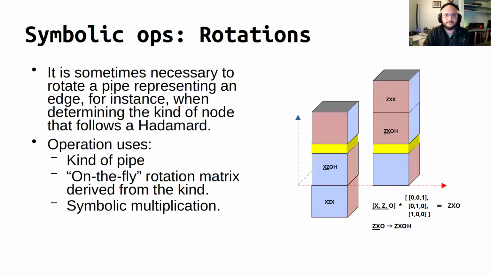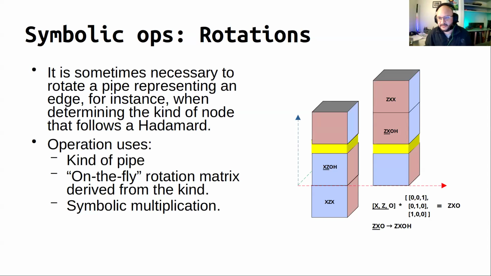We can also do rotations, which are the coolest thing. When you have a Hadamard, what the Hadamard does is a patch rotation, basically. Now, the Hadamards only have one name, but when you rotate the patch, you can also rotate the name because, again, the name is tied to the coordinate system and you can apply mathematical operations to it. So if you are rotating the patch, which is a 2D surface, you are rotating it mathematically. And if the name of that 2D surface is attached to the coordinates, you can rotate that with the same exact rotation matrix and get the rotated version of that name.